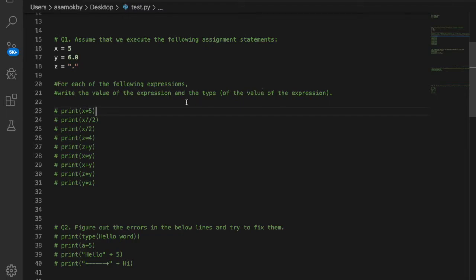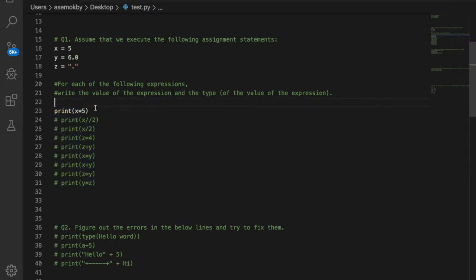So we have some expressions here. Let me uncomment them all. We need to tell the result of these expressions and the type of that result. Let's look at the first one.